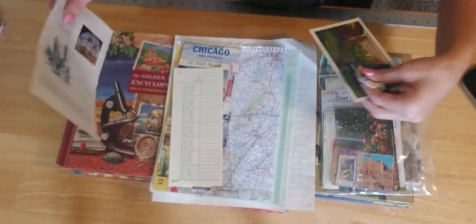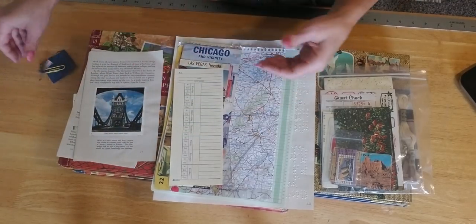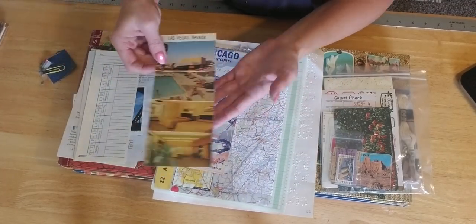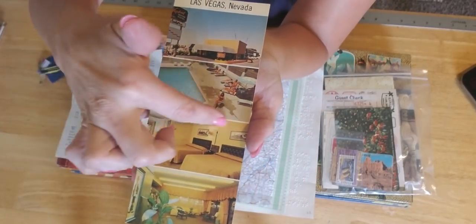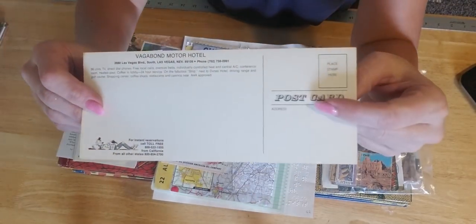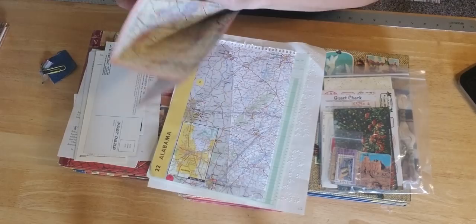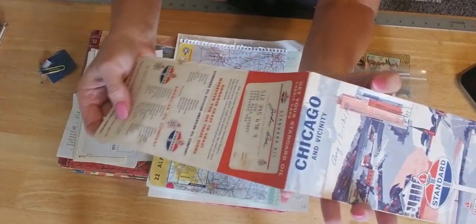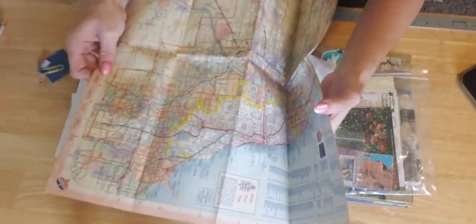I'll be shipping out today. I got a time card. Here is a really cool Vegas postcard — totally cool. I thought someone could probably cut these out because they have a thickness to them where you can use them in your pockets or something. You also get a full-size map. This one here is Chicago — there are really cool things you could cut out, or even use to cover or line the inside of a junk journal.